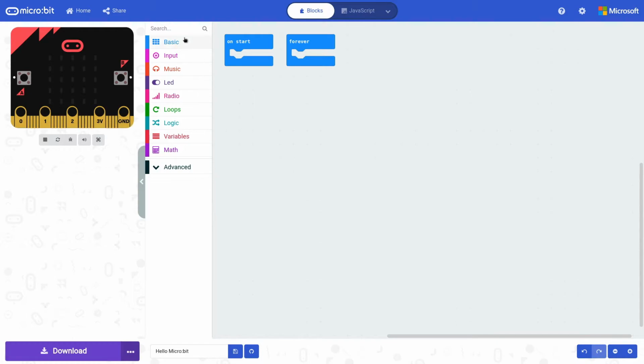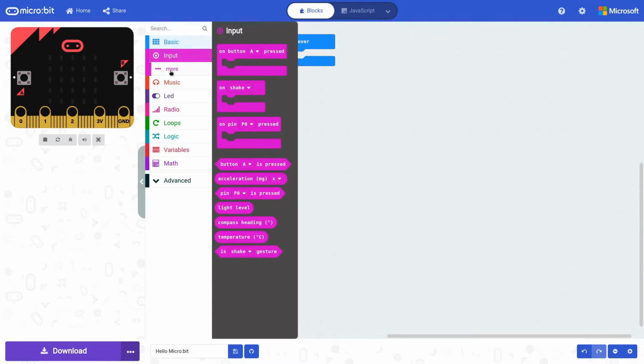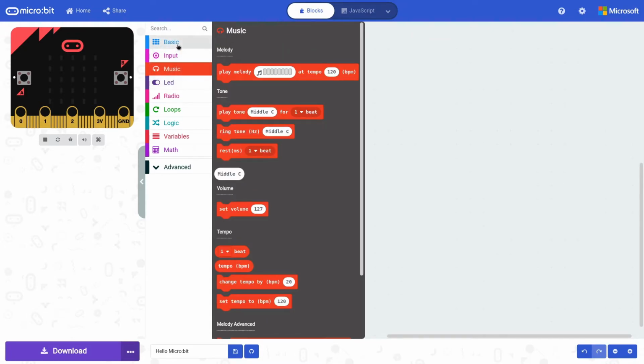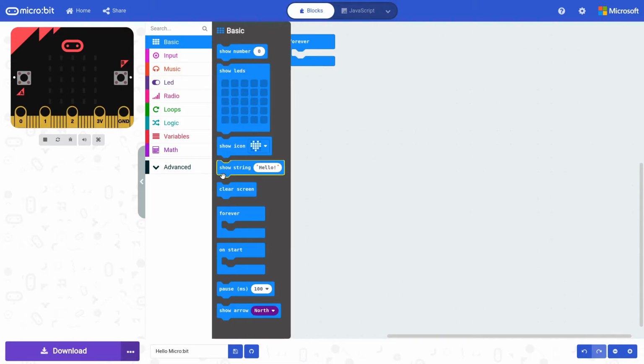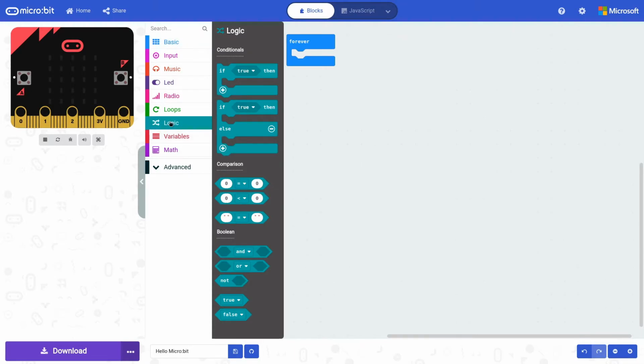To the right of that, we have lots of tabs, and these have all the different blocks that we can use to program. If you click on any of these tabs, you'll see a bunch of different blocks in there, and those are all the blocks that we can use to program the microbit. We'll use lots of these. We'll go through more later, but keep in mind, especially as you see pictures of other people's code or of my code, the blocks are color coded. If you see a blue colored block, you know it's going to be in the blue color tab, which in this case is basic. But if you see one of these teal colored ones, you know it comes from the teal color tab, which is logic, and so on and so forth.